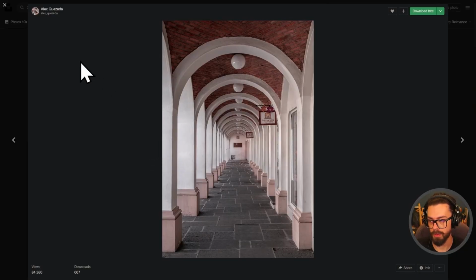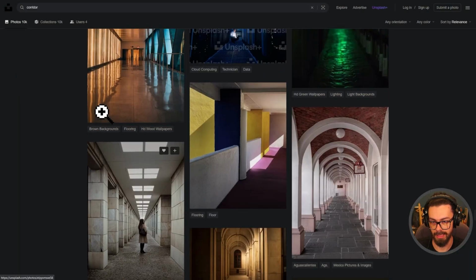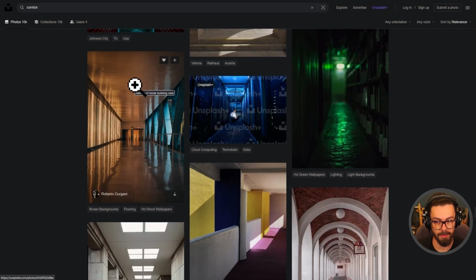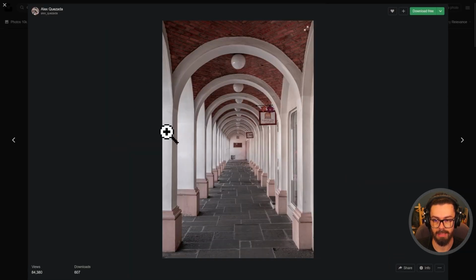Starting off, I've just gone onto Unsplash, which is a free CC0 photo sharing platform, and I've found a nice photo that I like, this sort of looking straight down this colonnade. You can find any kind of image that you want. It's the best kind of composition for something like this. What we're going to be doing is pretty much straight on with a bit of perspective. That's what you want. Go ahead and download the image that you want to use. If you want to use the same one, there's a link in the description.